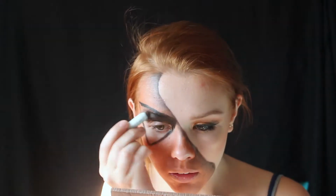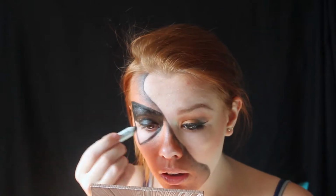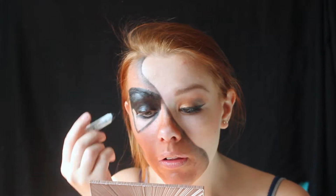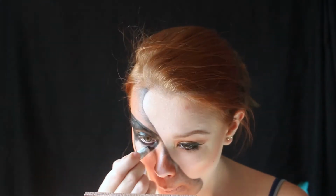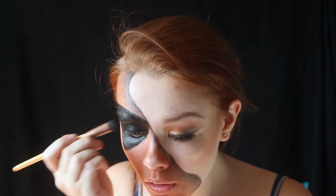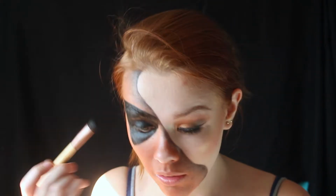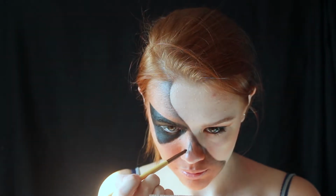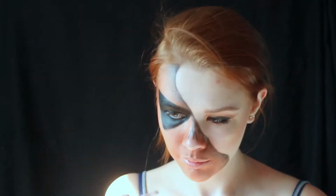And then once you are done lining, you can go straight on in and fill in that area using the same product. If you wanted, you could use body paints instead for this part. But again, I don't have any, so this is what I'm using. Also, because it is a cream product, you're going to want to set it with a lot of black eyeshadow, so I'm using Blackout from my Naked 2 palette and really making sure to apply a lot of this onto that area, especially the eyelid and the crease area, right up to my brow bone really, because that is an area of movement and you want to make sure that it doesn't crease or fade as you wear the look.